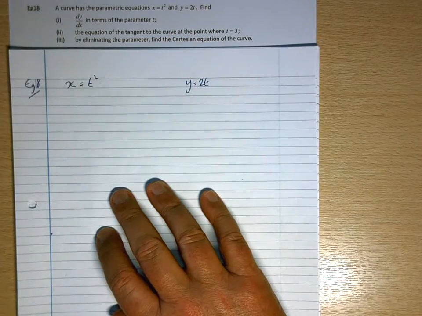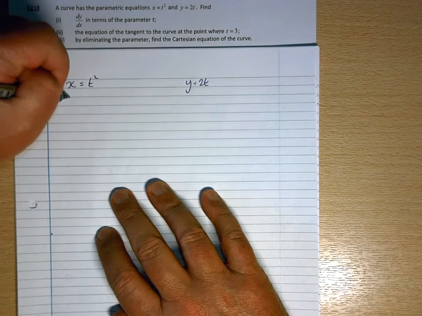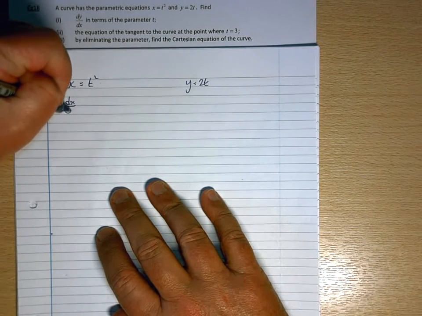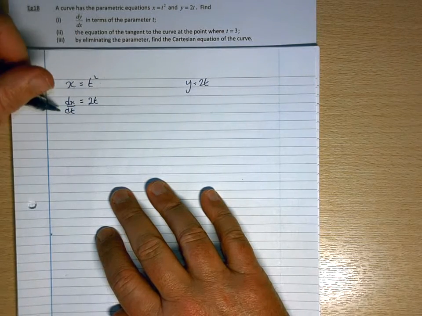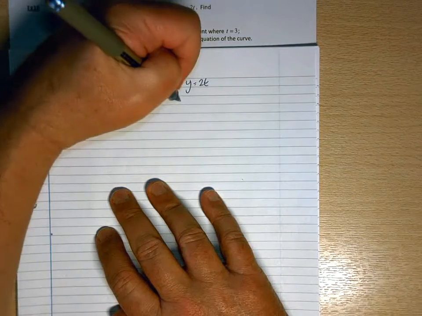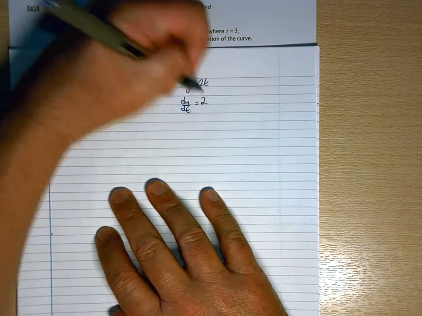Well, we've already met this. To define dy dx in terms of the parameter t, we differentiate each with respect to t. So dx dt is 2t and dy dt is 2.